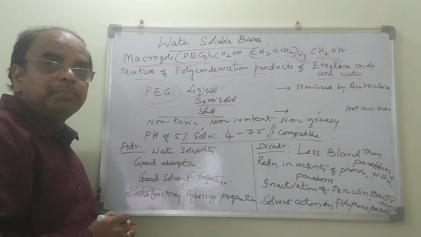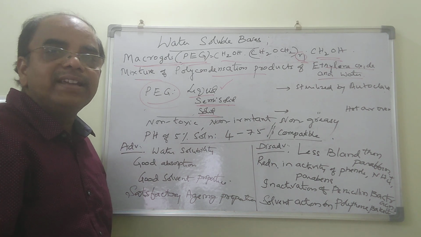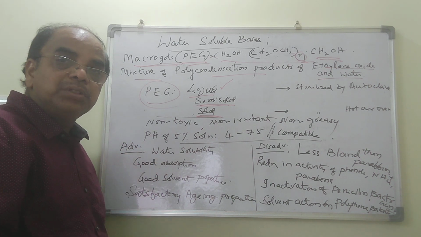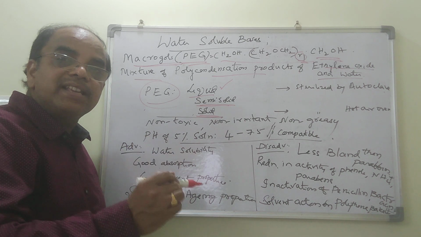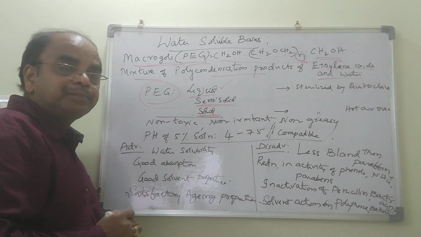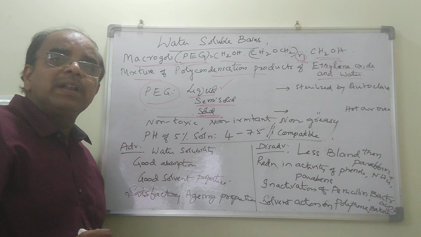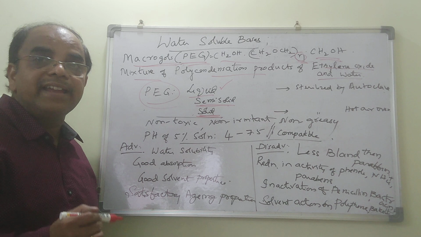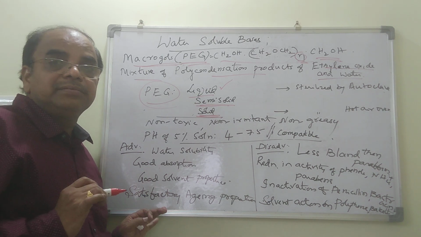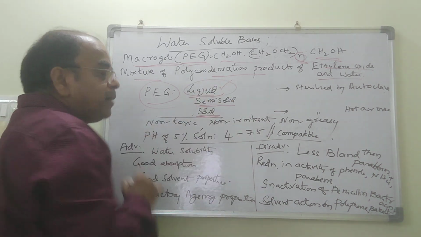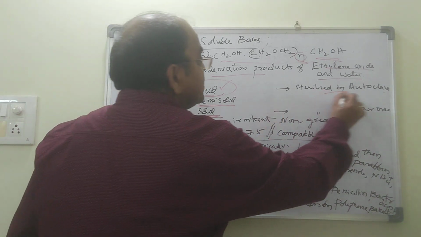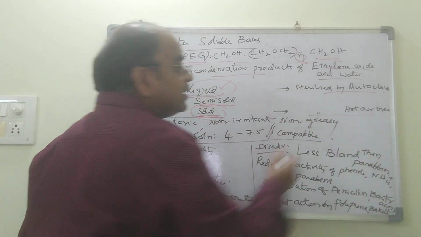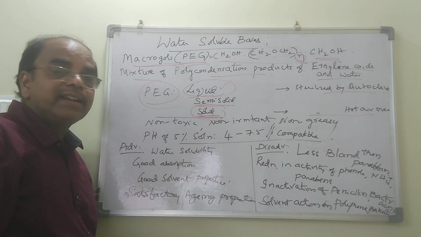Semi-solid PEG 1500. Solid PEG 1540, PEG 2000, PEG 4000, PEG 6000 in the solid form. In the preparation of some ointments, sometimes you have to sterilize this ointment depending upon the need. You are applying to the eye, or somewhere you need some sterile preparation. In such a case, liquid PEG can be sterilized by using the autoclave. Solid PEG sterilization by using the dry heat, hot air oven technique.